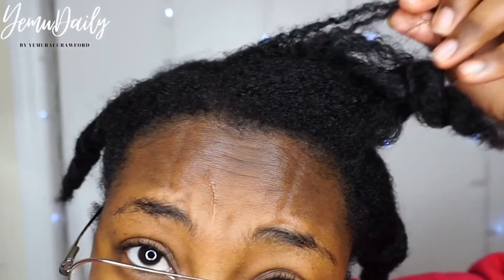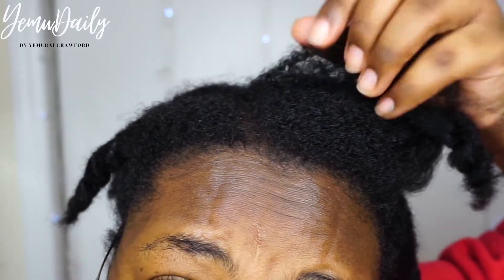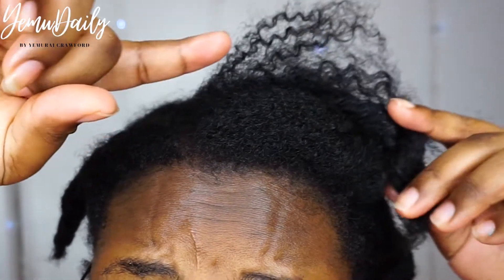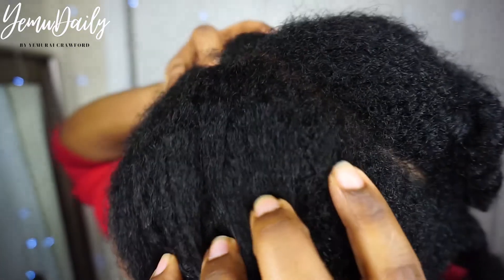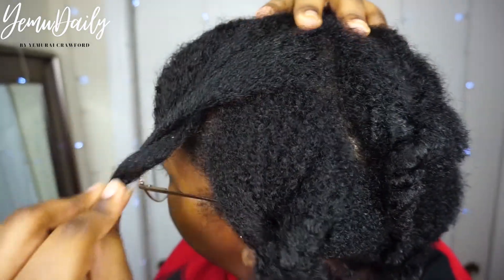Oh, there's my curl pattern. I like how in some areas of my head — we're going to talk about it later — I noticed that my hair clumped together more and better. So we'll talk about that when we get to the styling part. Just more shots of my hair looking scrumdilyumptious.